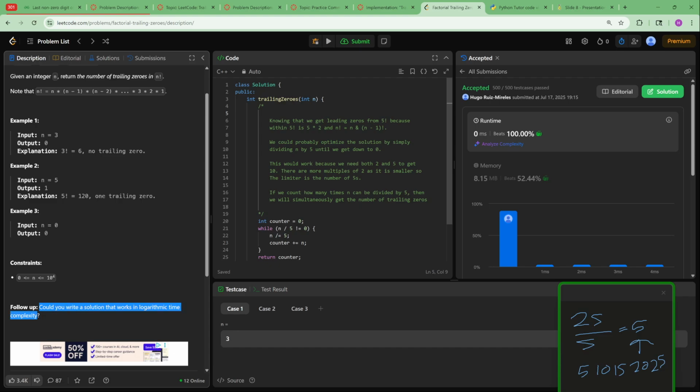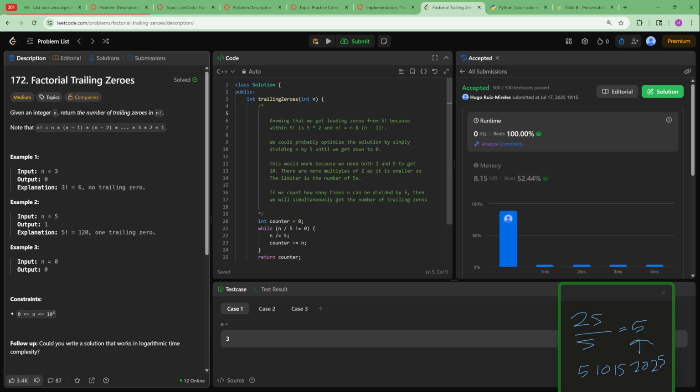And on top of that, the logarithmic time complexity follow-up question kind of indicated that there was a trick you can do. So it would be very inefficient to try the brute force method because of that. It'd probably just be impossible to run as a solution in LeetCode.